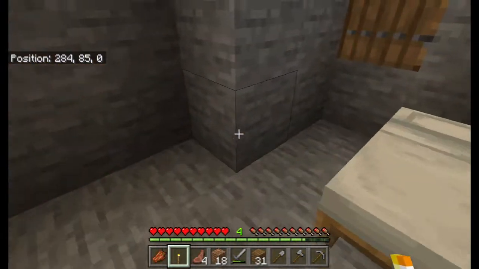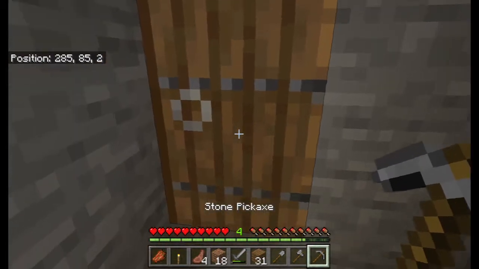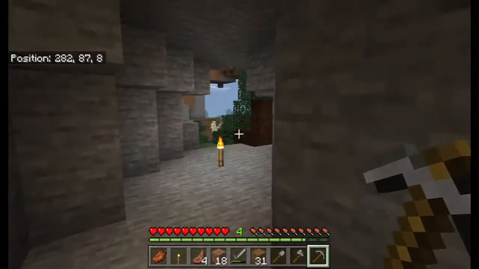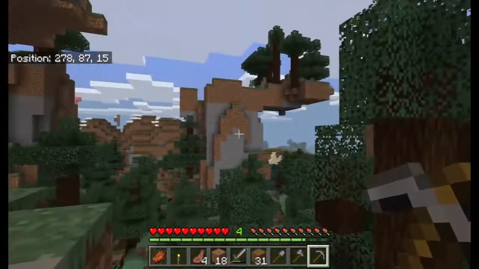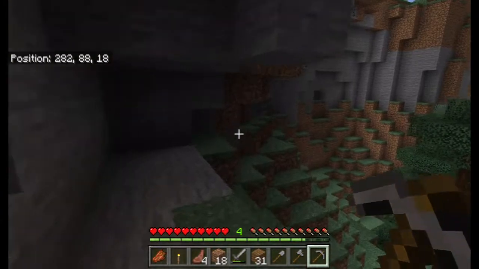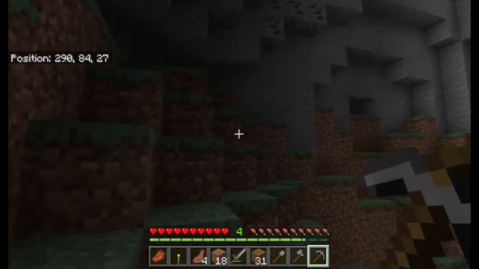Me being a Minecraft noob. Okay, the first thing we need is some coal. That's easy, there's coal everywhere in the mountains. On that rock formation, there's probably coal somewhere. Looks like there's some right up here, so we'll go grab that.